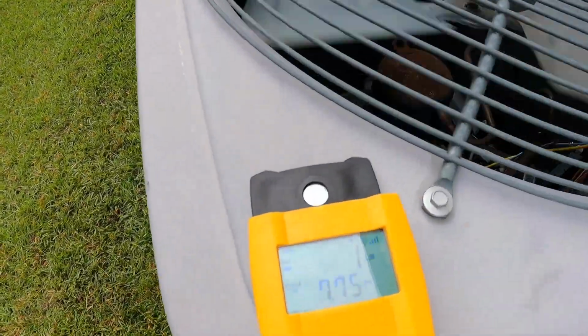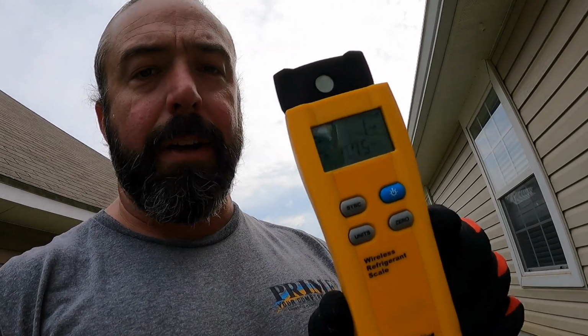So we've got a capacitor and we've got some refrigerant, and we used a pound and a half, or yeah, 1 pound, 7.75 ounces. There's 16 ounces in a pound. So half a pound minus a quarter of an ounce. I'll show you what we do on the inside units on the next stop.